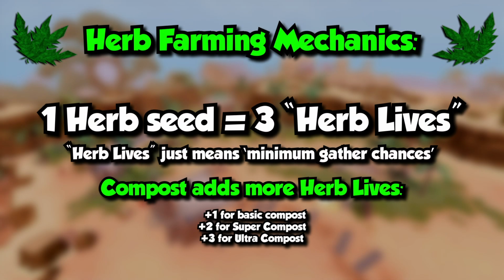Prior to this update, each herb seed gave a base of 3 herb lives, which just means 3 minimum picks per patch. Then when you add compost, super compost, or ultra compost, you'd add 1, 2, or 3 herb lives respectively, which made 6 herb lives the max possible per patch. This doesn't mean you'll only get 6 picks, this is just the minimum. This amount was then affected by bonuses such as the Master Farmer's Outfit, Magic Secateurs, Green Fingers Aura, Farming Juju Potions, and anything else I might have missed.